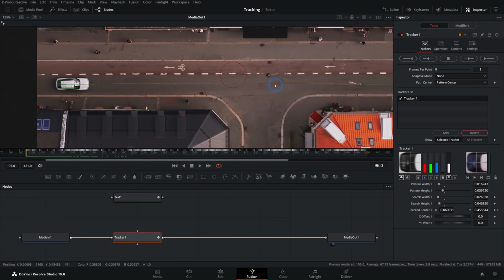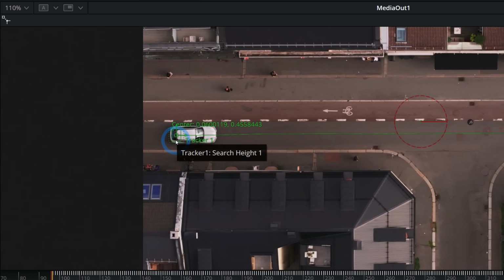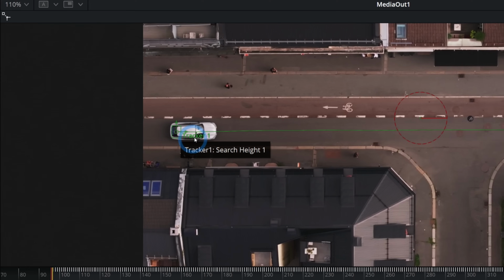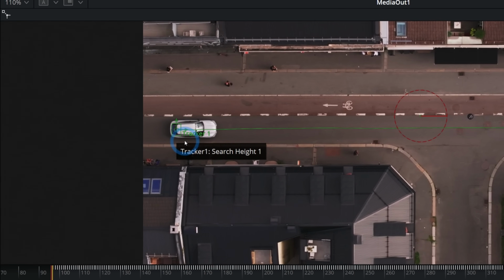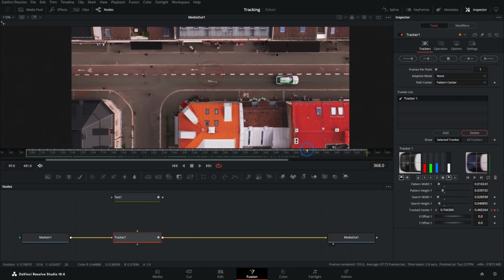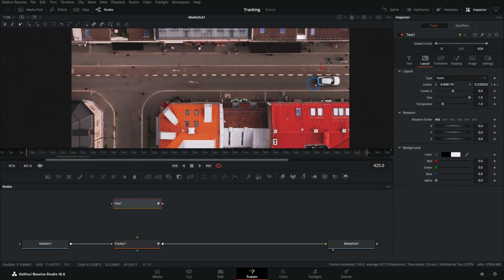Now, because this is a basic tutorial, I'm just keeping this on screen, okay? And ideally, that's what you'd want to have: a feature that you're tracking that stays on screen and unobstructed the whole time. There are ways to deal with it if it goes off screen or something goes in front of it, but this is kind of the basics. So we're tracking all the way through the shot and we have white marks all the way through. Now that we have our tracking data, we can apply this tracking data to our text or whatever we want to stick to the car.